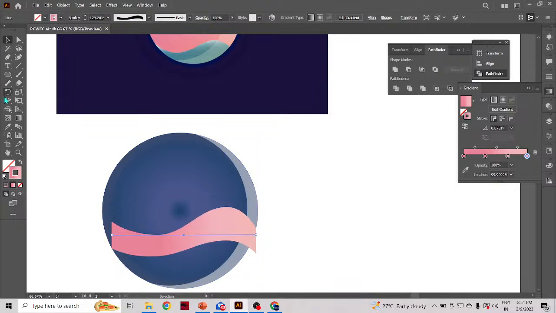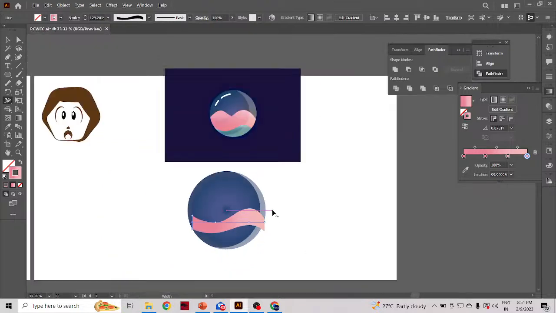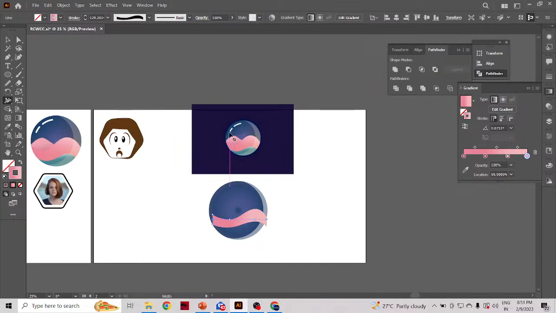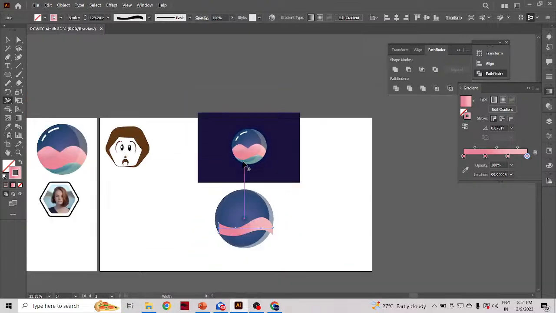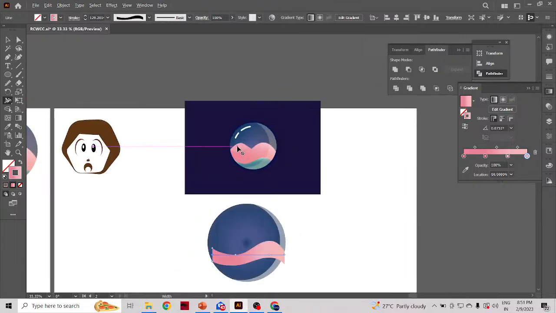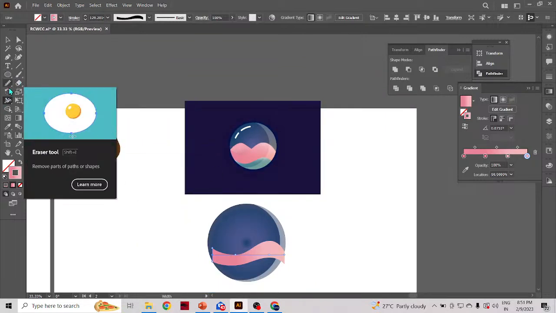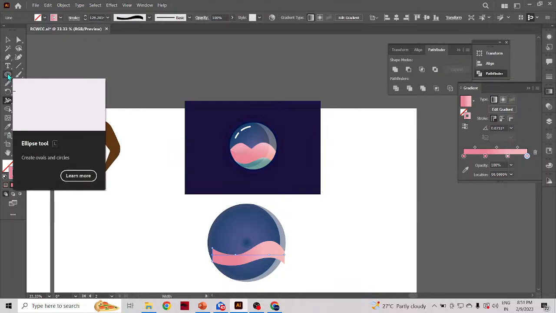Now again I will go back to the width tool. Here I need to make corresponding changes to the curve. But I am not going to do it now because we are already running out of time. We will go to the next shape which is here. This time, which shape can we handle?